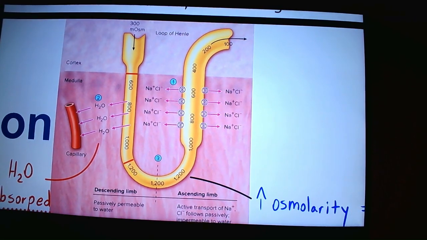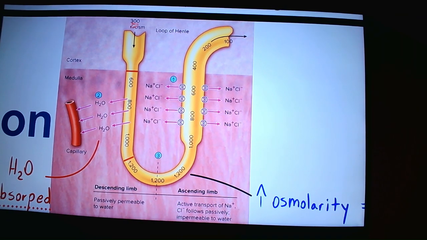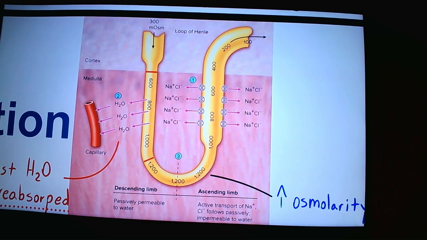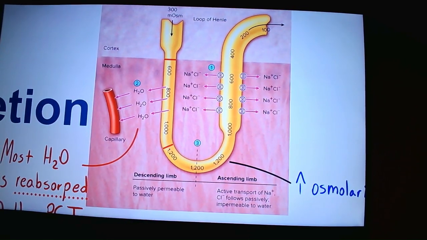So right, our concentration of solute is going up as we go down, right? Look, we started at 300, now it's 600. So imagine it had 300 pieces of sodium, or we'll use the word magnetic effect, right? We'll say magnetic activity because that's what helps me understand it better, right? So with water, we're at 300 points of magnetic activity. But look, now we're going down and we're now having water leave the tubule. The water is leaving the tubule and it's going back to the capillary into our blood.